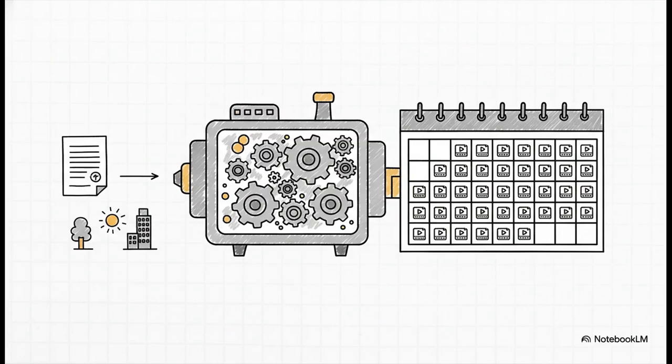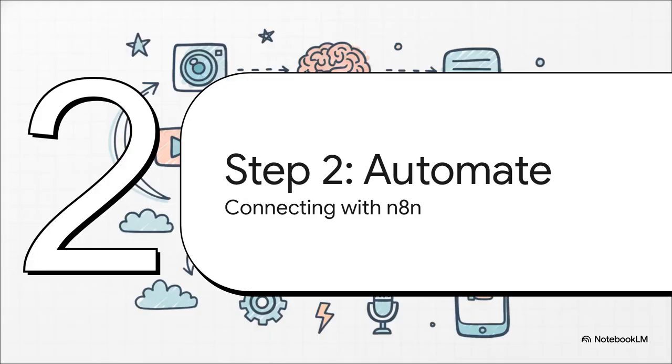Now, here's the real key to making this efficient. Batch create everything. Seriously, don't just make one video at a time. Create a bunch of versions of your actor in different settings, and then generate all your video scripts at once. You can knock out an entire month's worth of content in just a few hours. It's a game changer.